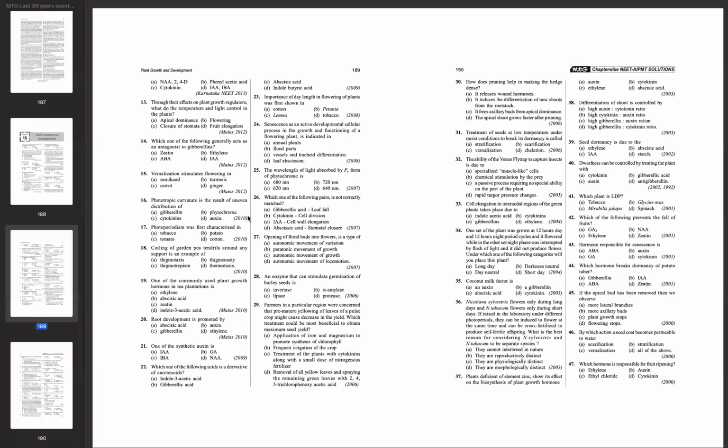Basically, what happens during cell aging? There will be lignin deposition in the cell wall and all. There will be some components formed in the vessels, that is the xylem and the phloem. As a result, the vessels will start differentiating in such a way that there are no more vessels in this. That shows that they are aging. So that's why the answer is vessels and tracheids.